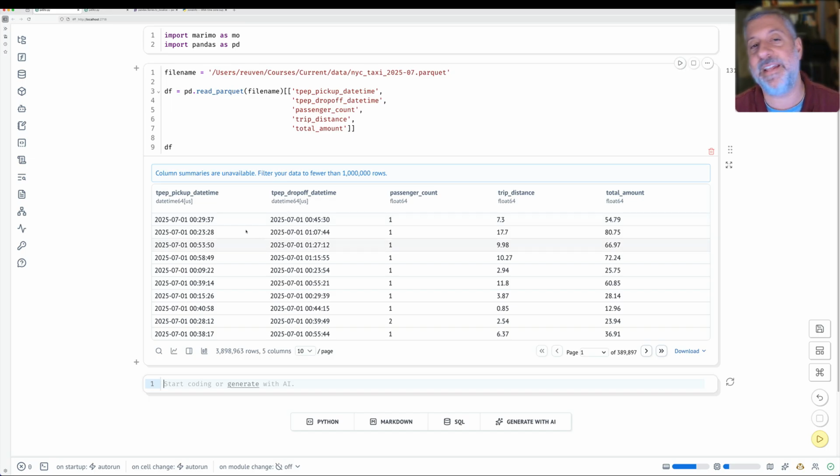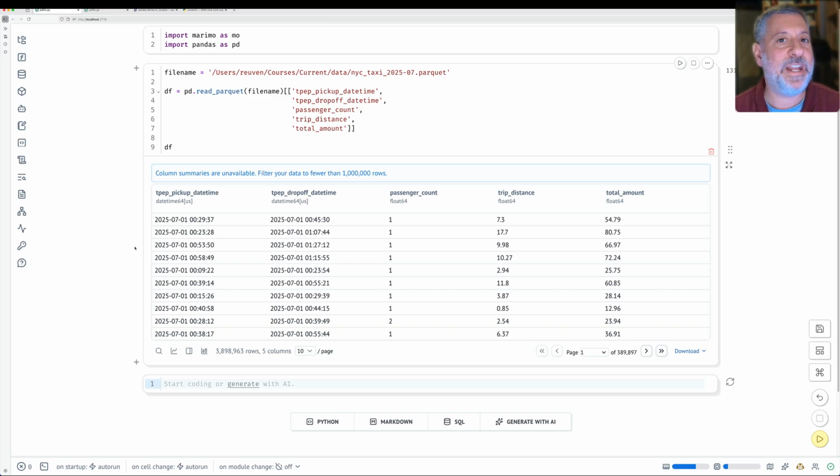Okay, that makes sense. This data here, which came in a binary format from a Parquet file, is what we call time zone naive. It does not have a time zone attached to it. It's sort of like if you look at a clock on the wall and it tells you what time it is, you have to know what time zone you're in, and you have to know if there was or was not daylight savings at the time that you are looking at that clock.